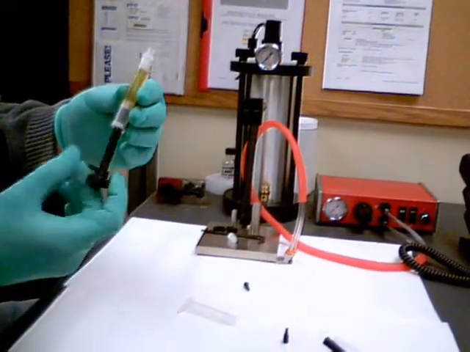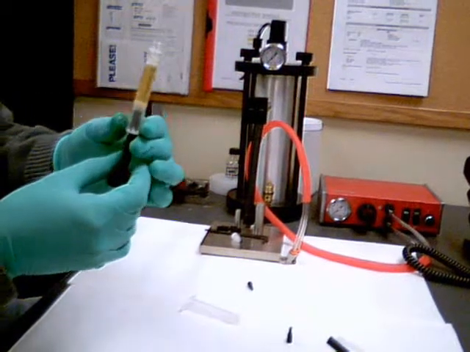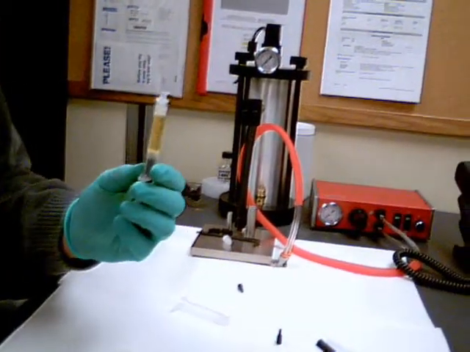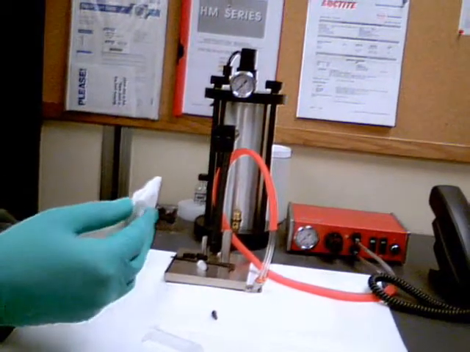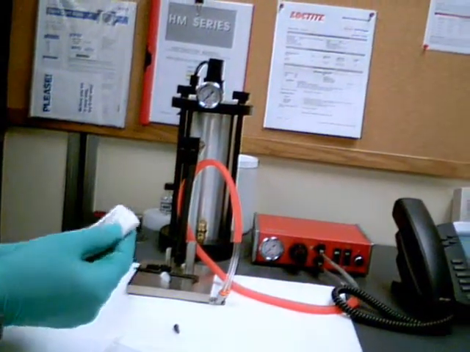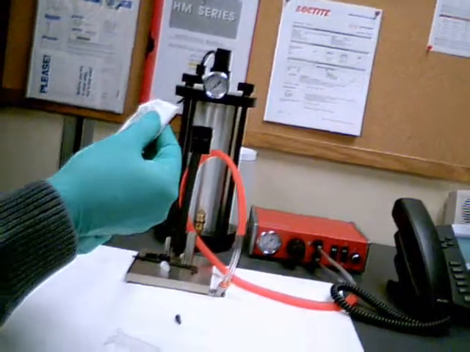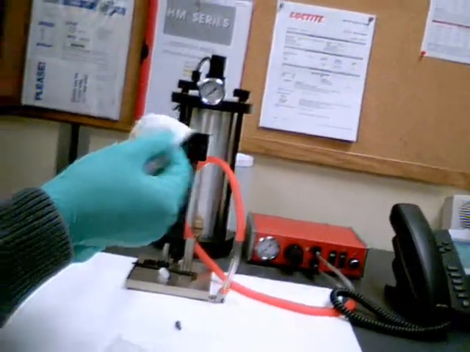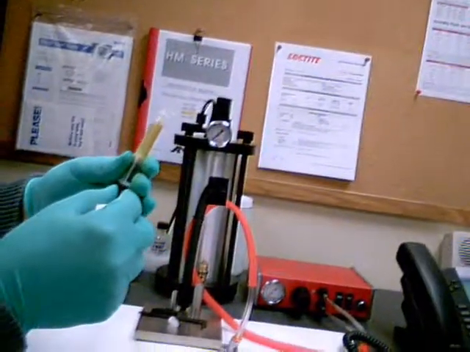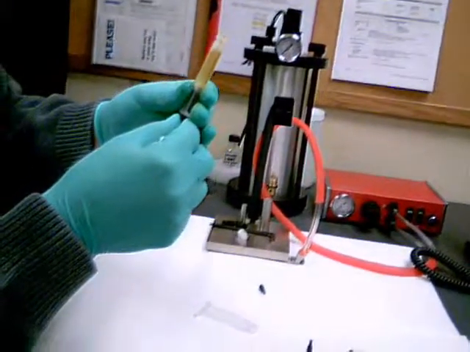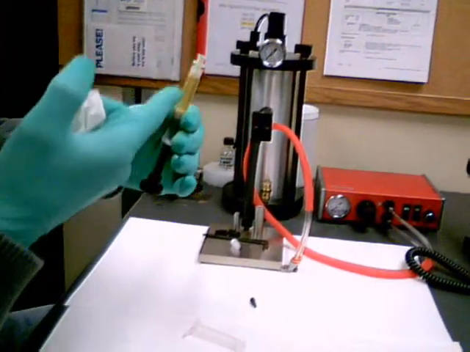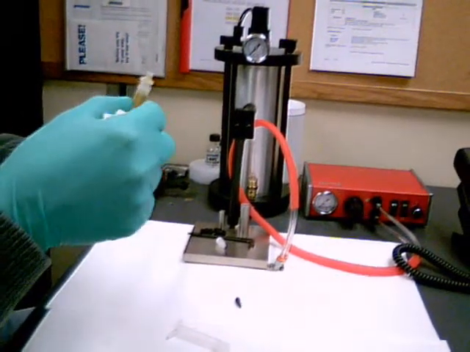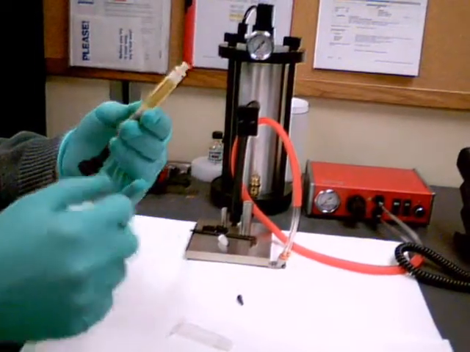I'm going to try and just eject some of that air out which again, this might get a little bit messy as well. I'm just going to push the air out of the top of the syringe and at the same time I'm going to attempt to prime this luer-to-luer connector and get all of the air out so I've got material all the way to the top of this connection.